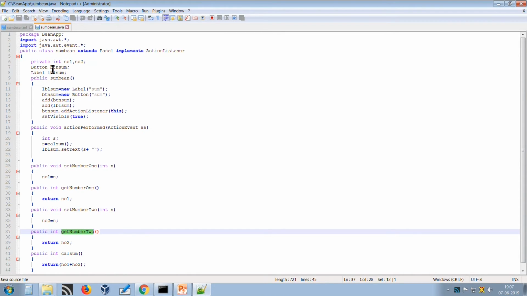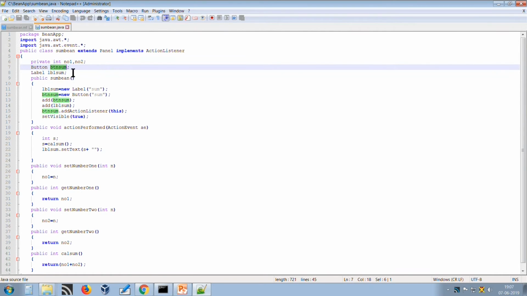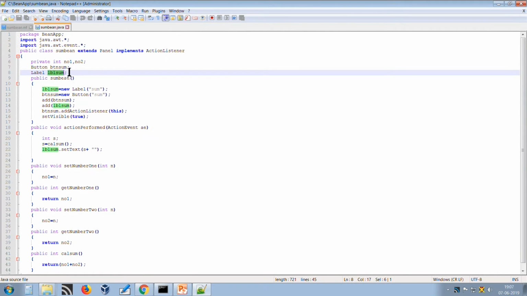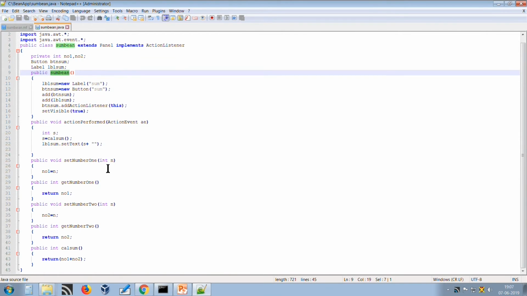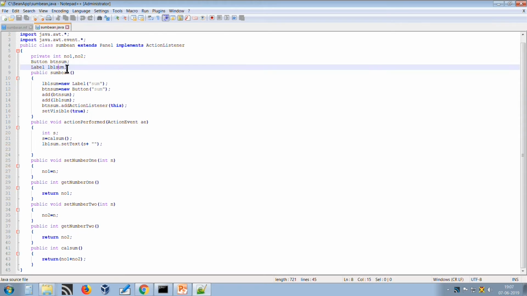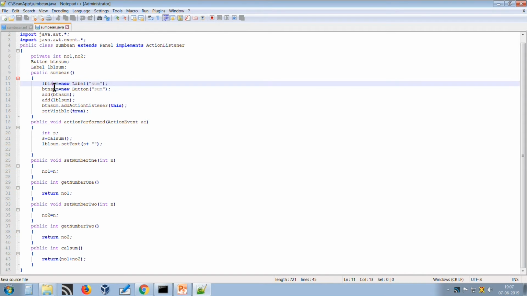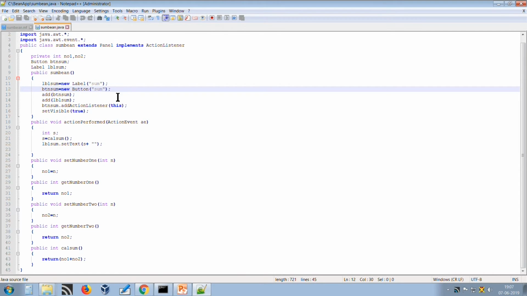Then we have created one button named btnSum and one label named lblSum, and then the constructor is there. The constructor will be called when we create an object, but here we are not creating any object. See, lblSum is equal to, we are initializing the label here, as you all know, with a sum name, and the button is also having the same name.